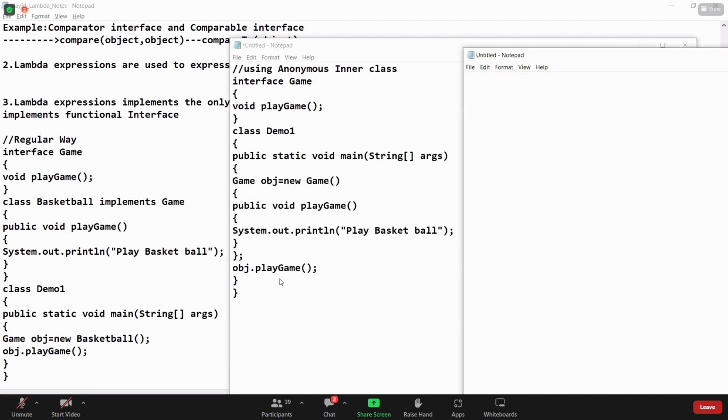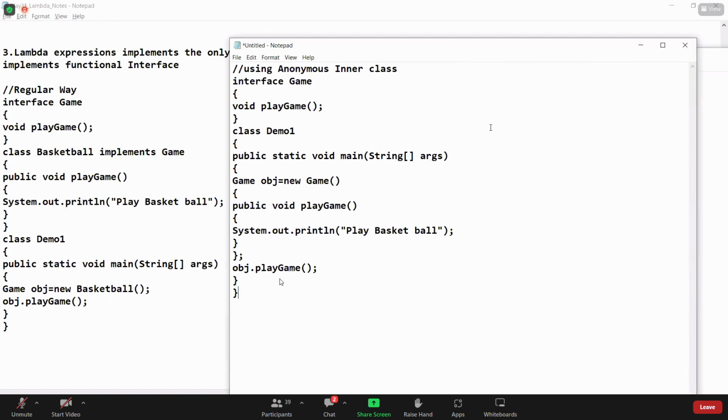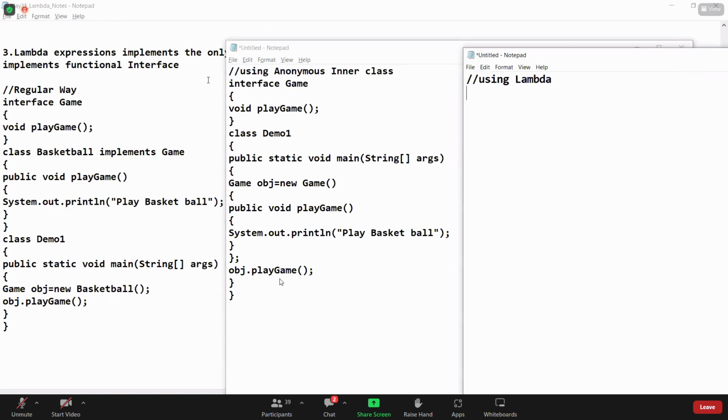And the third category is using lambda. Can I use lambda? Yes. Why can I use lambda here? Because the interface only has one abstract method. Very good. Ma'am, in the object.playGame above the curly braces, there is a semicolon. Inner class alone will end with a semicolon.